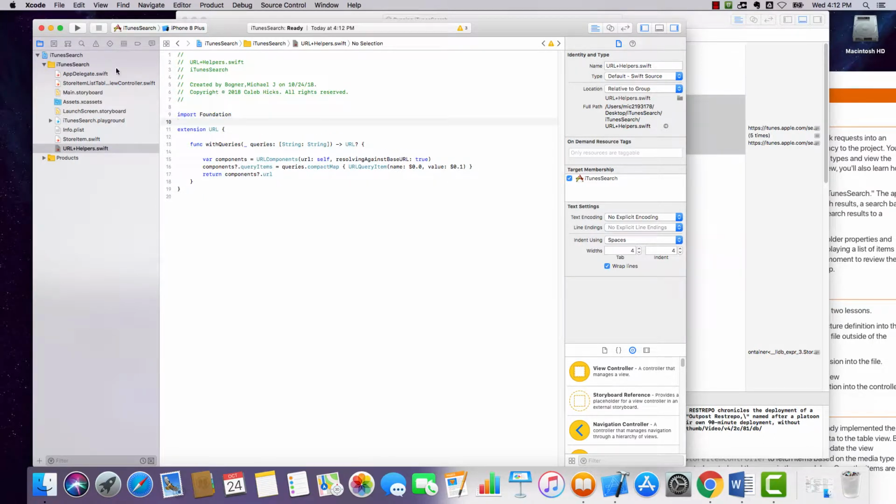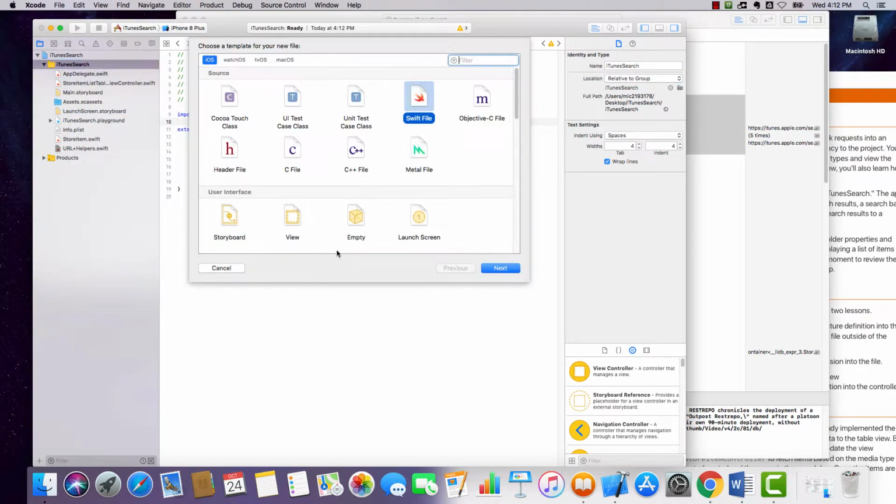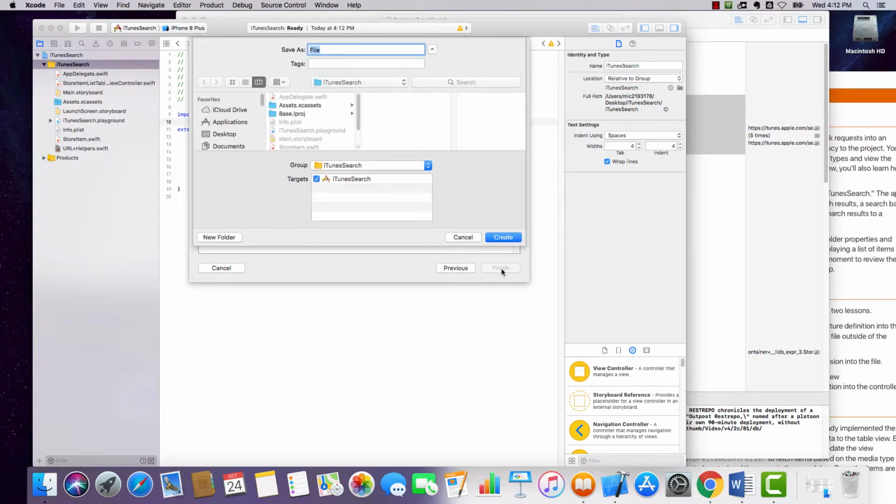So we've copied that in, and then the final thing we need to do is create a file called store item controller, where we're going to define a new store item controller and copy our fetch items function. So it'll be our store item controller.